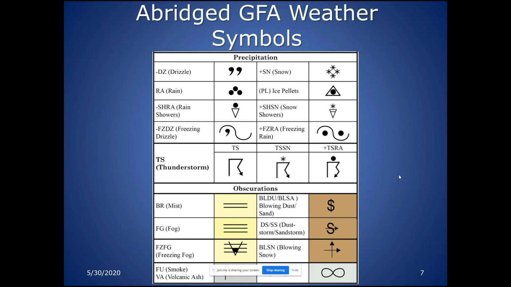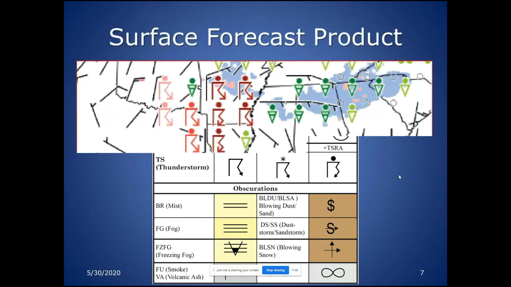These are available on the Aviation Weather Center's GFA products. If you go down to the legend, usually in the lower right corner, there is a box for symbols, and if you click that, you'll get a PDF file with all available symbols used on the particular charts.